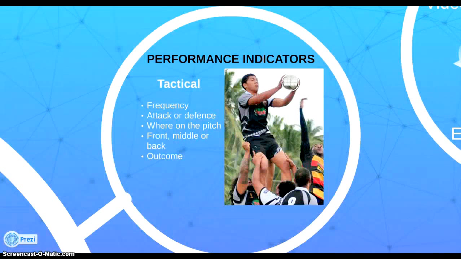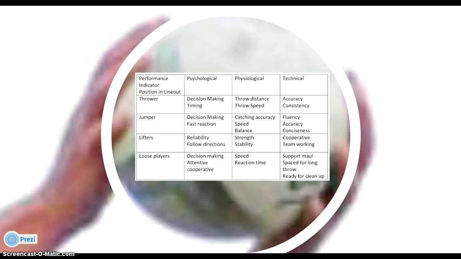The Exeter Chiefs were analysed during a match performance to assess the structure and tactics used within their lineout performance. The aspects monitored and coded were the amount of lineouts, where they took place on the pitch, whether they were attacking or defending throws, whether they were thrown to the front, middle or back of the line, and what the chosen outcome for ball play was post-lineout. The obvious analysis to make on lineout performance was the tactical formation used.